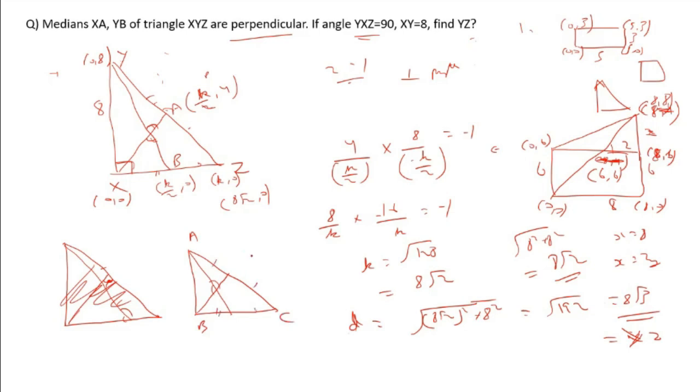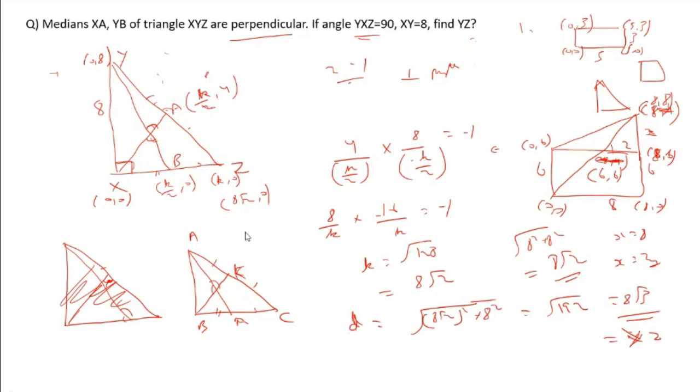From our discussion on triangles, we know that the area of this triangle, if we are given the lengths of AM and BK, let's say, will be 2 by 3 into AM into BK into sin 90, and sin 90 is 1. So 2 by 3 into AM into BK. We can find the area if we are given the lengths of these two medians. That is one part. The other part, if in case medians are perpendicular in any triangle, always remember, the triangle itself does not have to be right. It can be any general triangle.